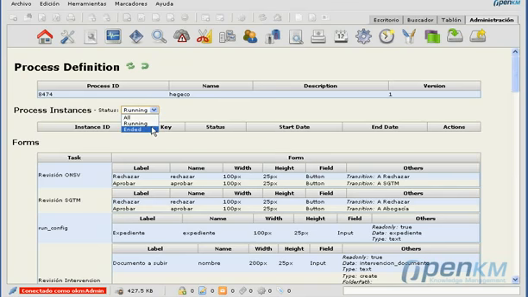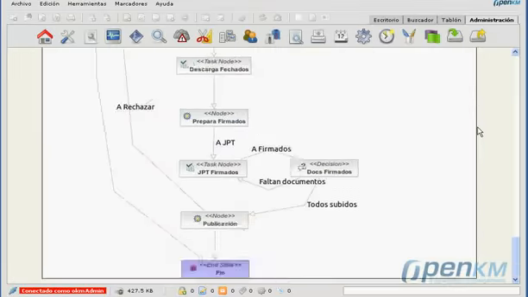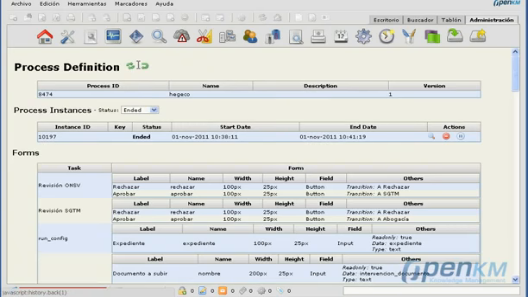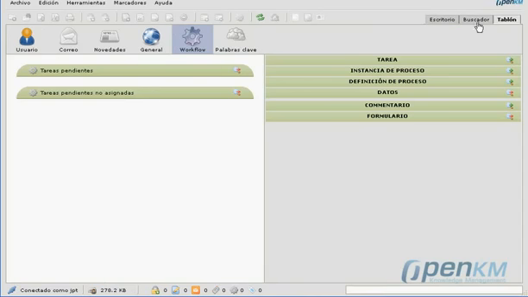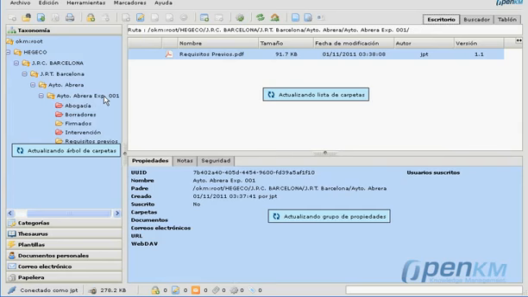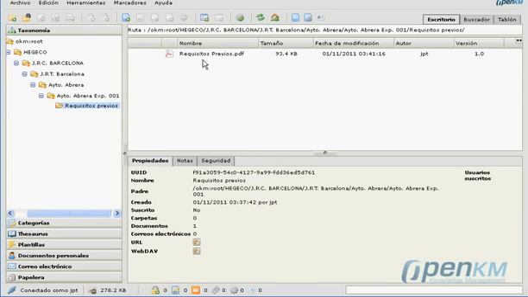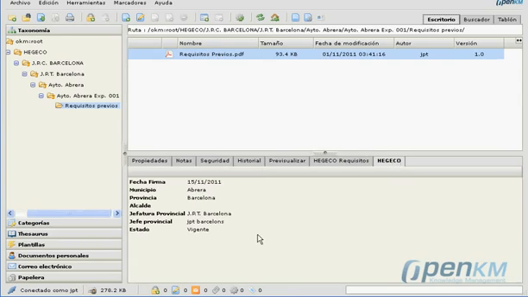We come back again to the workflow chart. The workflow in this case will by then be finished, and we can see that it is now finished. We go back to the same user, and here we can see that some metadata has been modified in a file that was created automatically with the metadata of the finished workflow, and with all the metadata collected and executed during this workflow process.